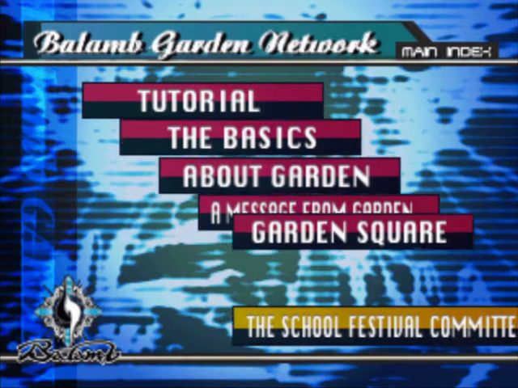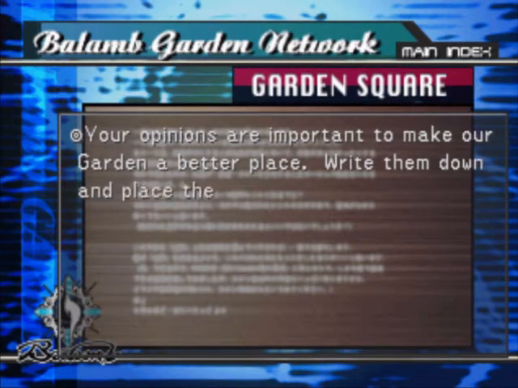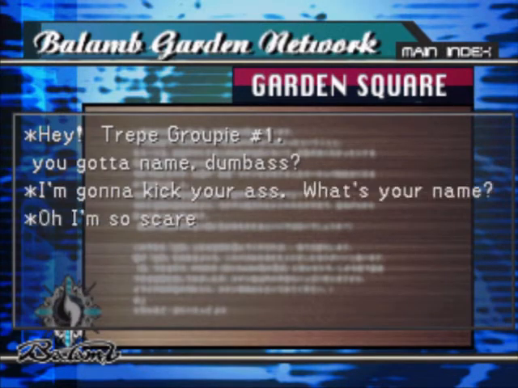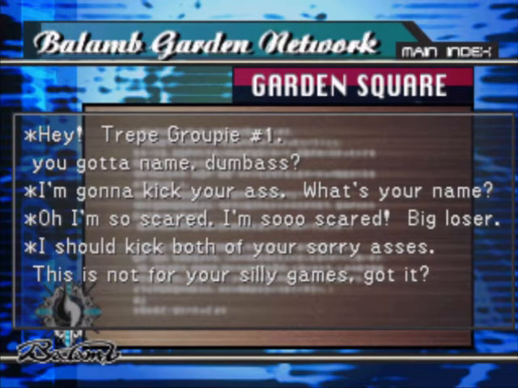Alright, garden square. Our opinions are important to make our garden a better place. Write them down and place them in this box, in the drop box. Okay. Wow.